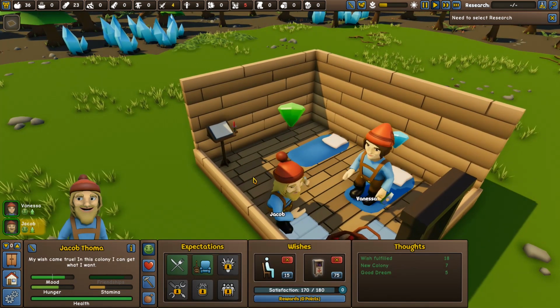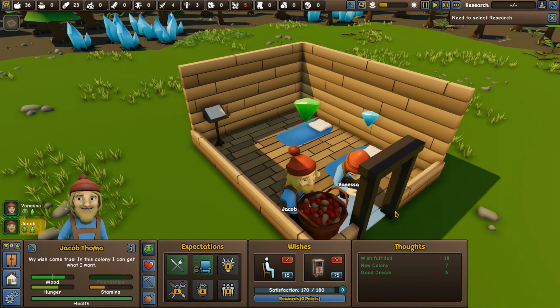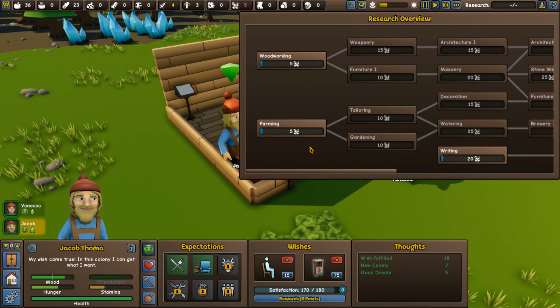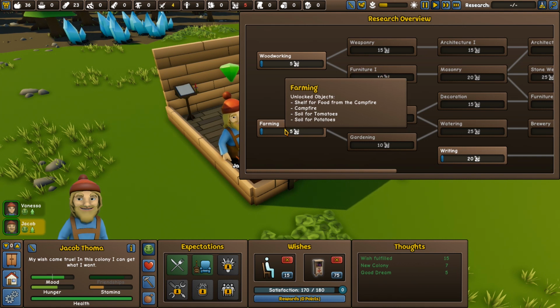Yeah, Jacob, you're the smart guy around here, although Vanessa is a doctor. That's pretty smart too. But Jacob, we're going to spin you onto some research, please. Oh, we need everything. We need absolutely everything. Farming will get me, well, farming, really, no surprise there. Tomatoes and potatoes, of which we're mostly allergic to things.